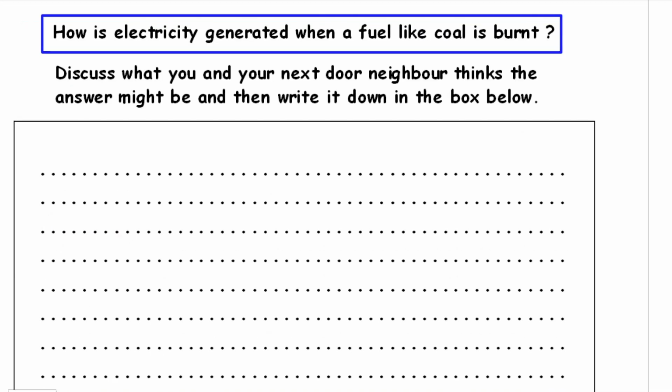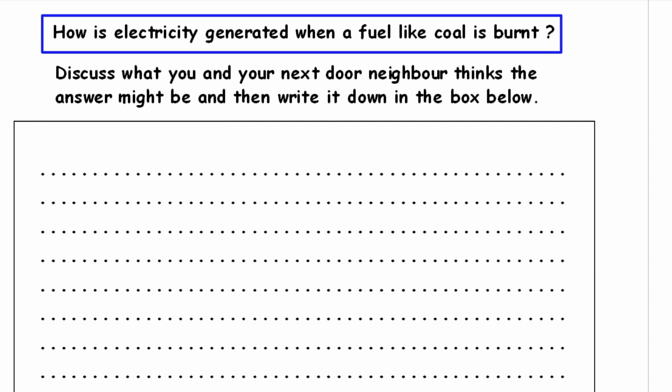Now that we've gone over the importance of electricity in everyday use, we're now going to look at how electricity is generated when a fuel like coal is burnt.